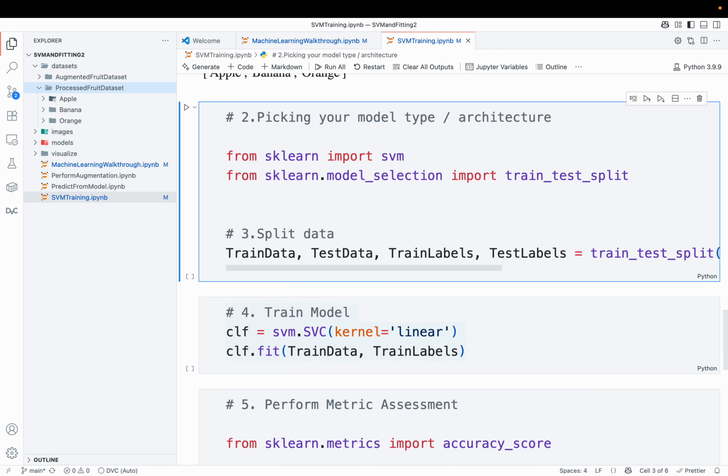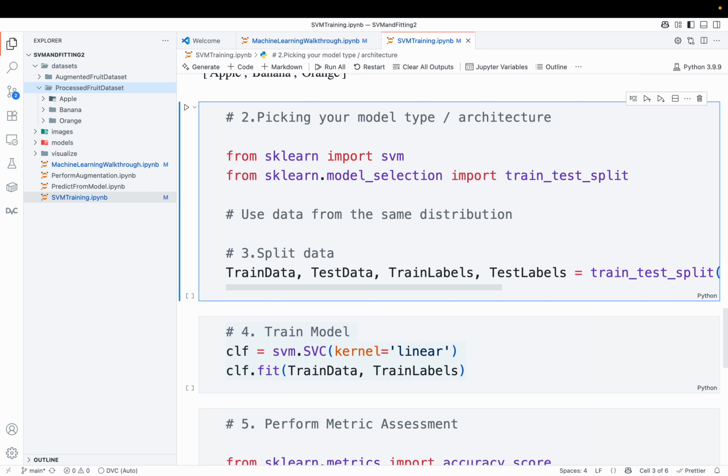If you're just training your model by itself with all of your data, then you don't really know how well it performs on data it has not seen. You need to figure out a way to test. And the best way is to use data from the same distribution first. Using data from the same distribution means that it comes from the same folder, it's the same type.